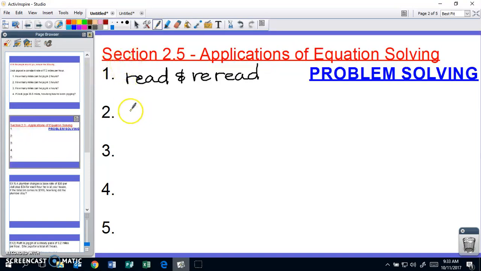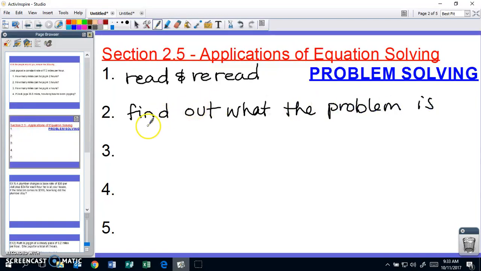Okay? The second step is to find out what the problem is asking for. They may ask you for an expression, they might ask you for an equation, they might ask you for a dollar amount, all right? Or an amount of time it took someone to do something, or amount of money it would cost to get something. So you have to figure out what that problem is asking you for. You had to figure out when you were doing the letter lock that you probably weren't going to use clues that had numbers in them, right? So actually figure it out. If the problem says write an expression, are you going to include an equal sign? No. You're going to wait for them to ask for an equation, okay? So make sure you actually know what the problem is asking you to solve.